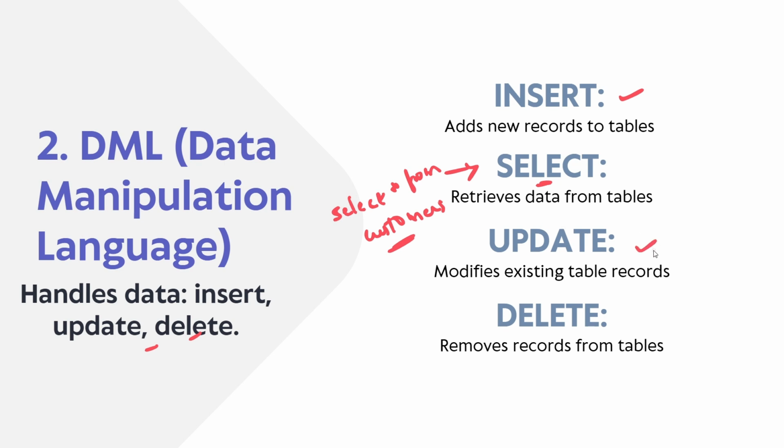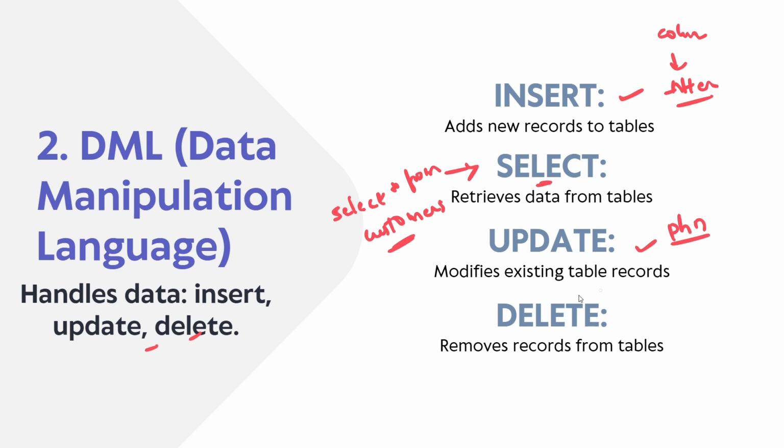Next comes the update. If you want to change the existing data, then we have to use update. So understand the difference between alter and update. If you want to use alter, then you are using it for a table or a database. But if I want to change someone's phone number in the table, then I am going to use update. If I want to change the column name, then I'll be using alter. Or if I want to add a column to the existing table, then I will be using alter. So that is the difference between update and alter.